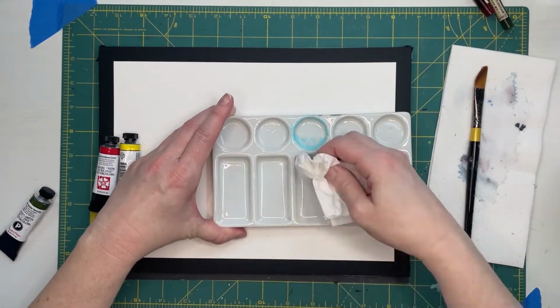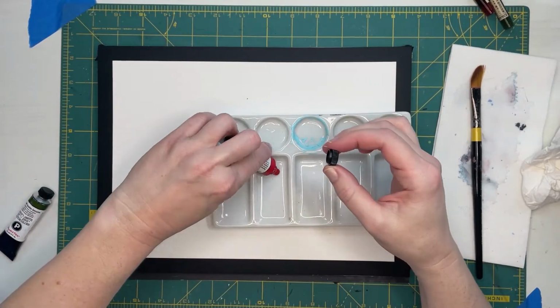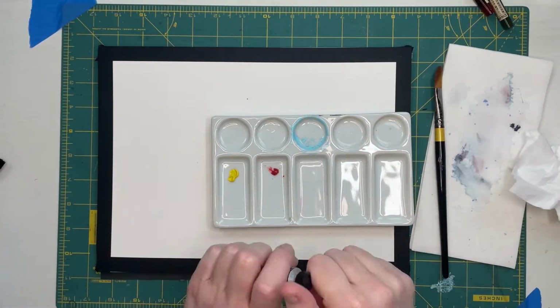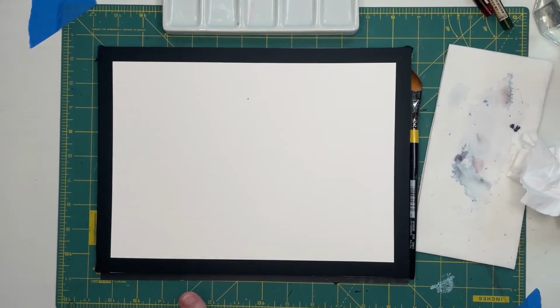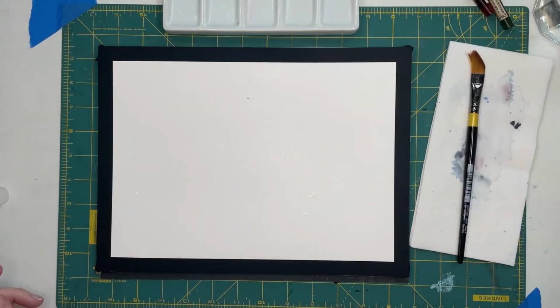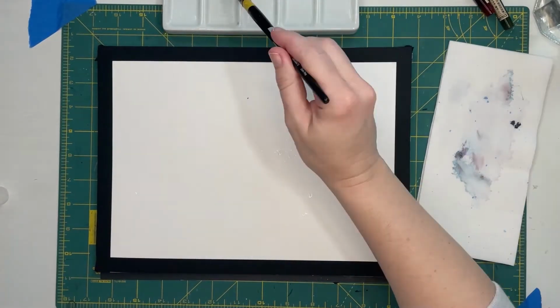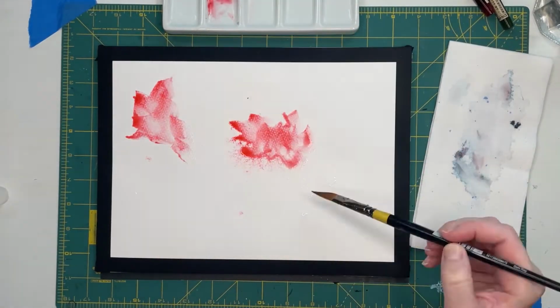It is springtime in the beautiful Pacific Northwest, and I've been inspired by a lot of the blooming flowers and the leaves popping out on the trees. And so I was thinking a lot about the colors of spring. So as I was working this week, I was hoping to end up with something like an abstract floral when I got done.